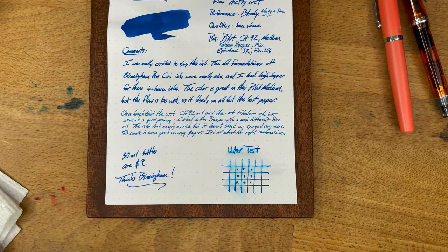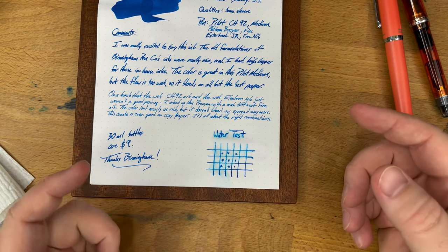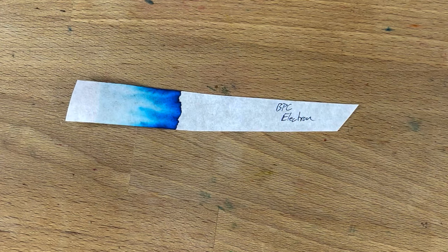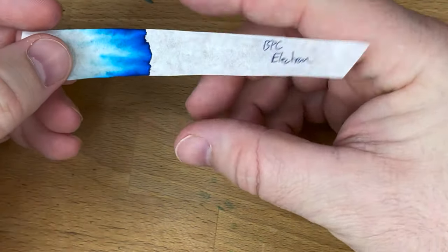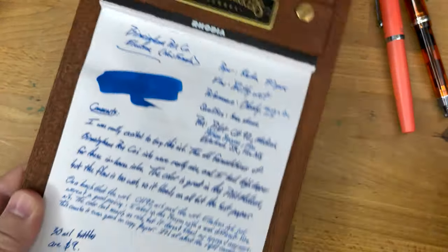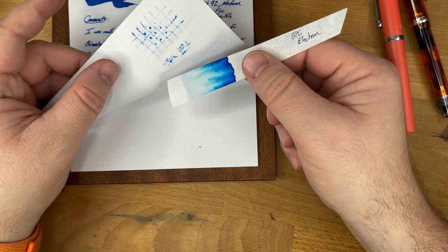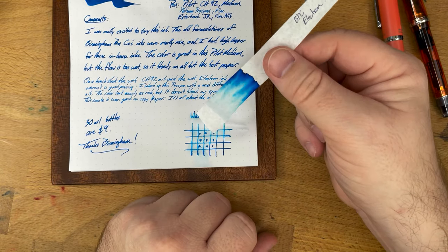Maybe keep this one away from water. If you're looking for waterproofness from this ink, it's still totally legible but the water did make the performance worse. Let's look at the chromatography — I think it's kind of cool, but also you can see why I was not expecting anything in terms of water resistance. It started down here and there's just nothing there — it got pushed entirely up the page. It's interesting because it stayed on the Rhodia page but got pushed through. A lot more of it stuck on the page than on the chromatography strip though.